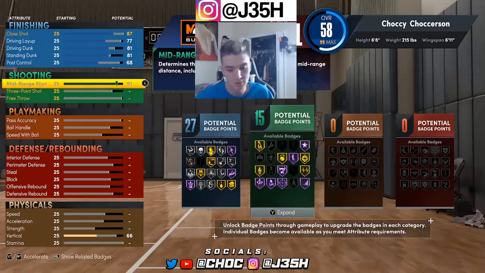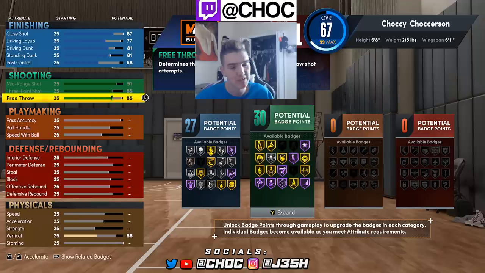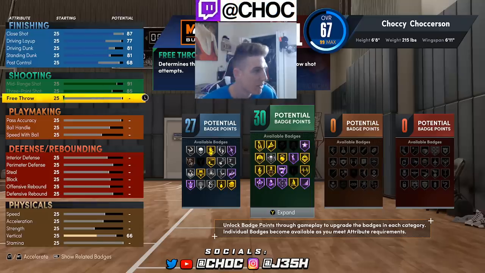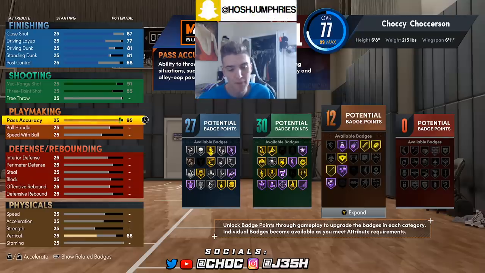Max that mid-range out, max that three-pointer, and then take your free throw to an 85. Now, as you guys can see, this free throw thing does not matter. If you don't play pro-am or rec center, you don't need free throw. And I've been saying this. Like, if you don't play it, don't put it on. And if you do play and I make a build where it doesn't have free throw, just take something else down. But we're just going to rock with this 85. We're not rocking with this 85 free throw. We're going to take the free throw down just to prove my point. If you need it, you could put it up. 83 on your pass accuracy.